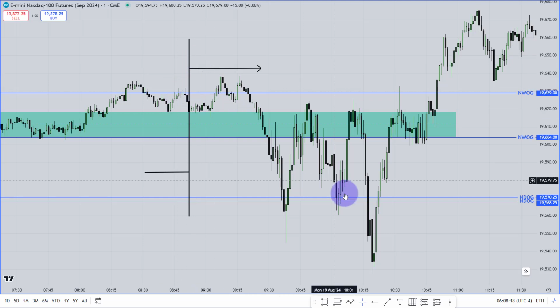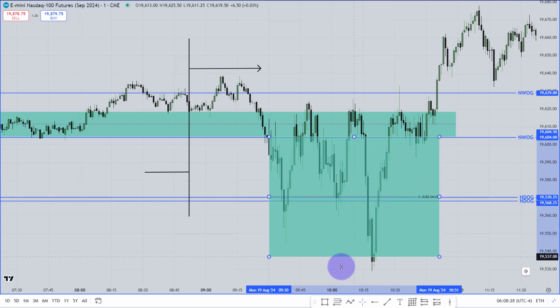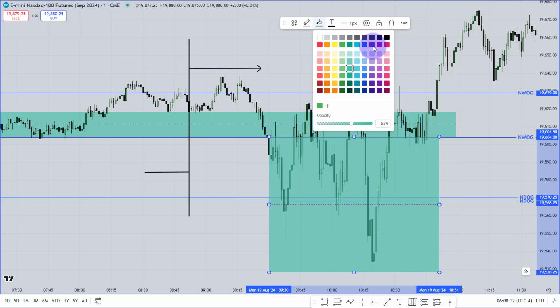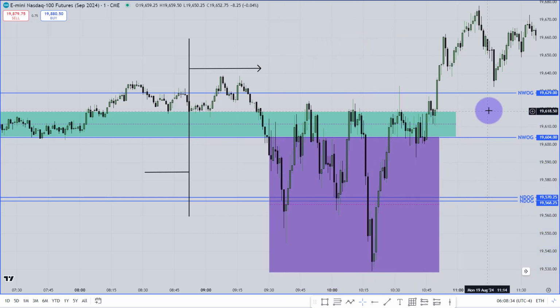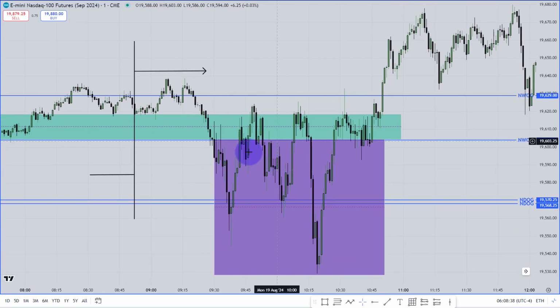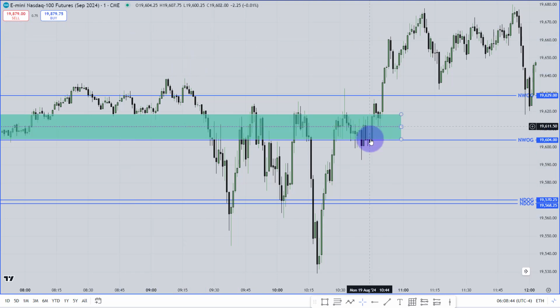This is the PO3. So far, ICT has shown that this is the, let me mark it, this is the Judas swing, or the fake breakout. So this is the fake move around that area. This is all the fake move below here. Then the market went higher and it should close this way. This is the first part about the PO3. You can keep that in your mind. I'm just going to remove them, just keep them in your mind.